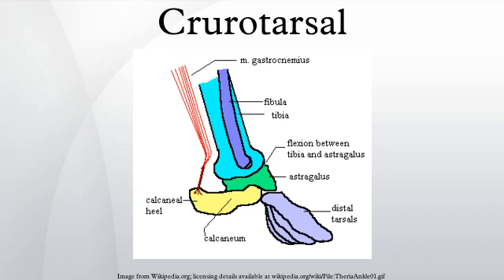In the skeletons of the Phytosaurs and most of the Pseudo-Suchians, this joint bends around a peg on the astragallus which fits into a socket in the calcaneum. Only in the skeletons of the ornithosuchid Pseudo-Suchians does a peg on the calcaneum fit into a socket in the astragallus. Strictly speaking, this ankle is a crurotarsal joint in the previously discussed sense, as it is situated between the two proximal tarsal bones.